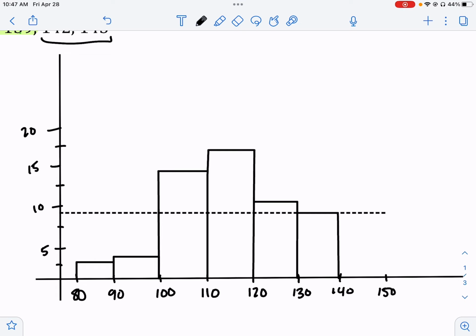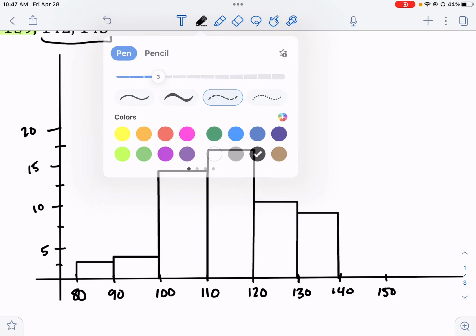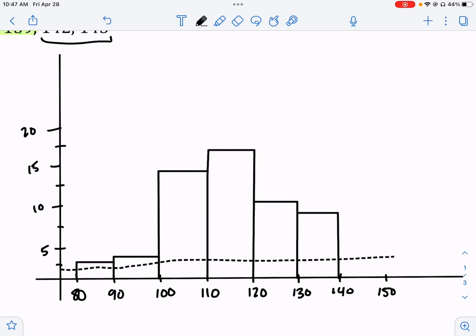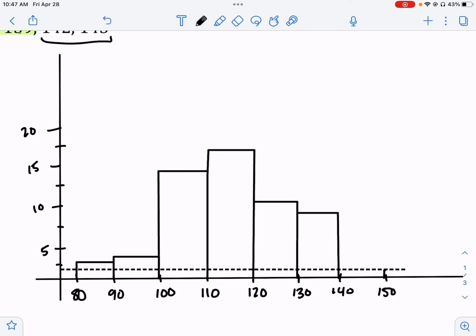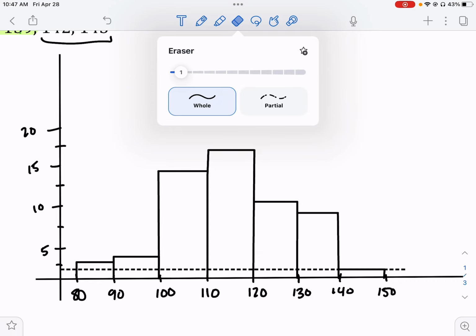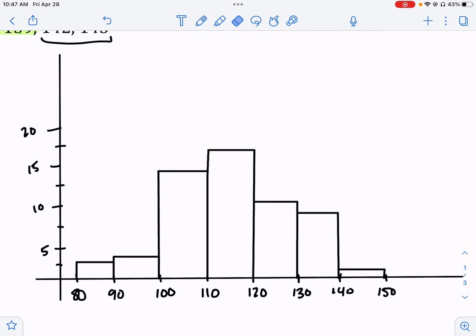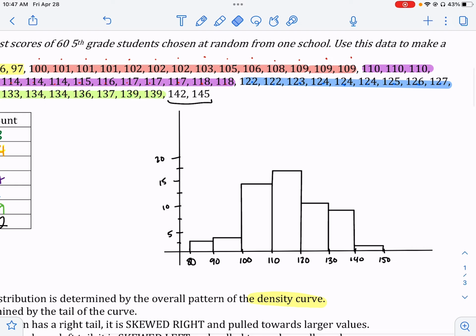And last but not least, my last one is 2, which is smaller than all of my first ones. So I'm going to give myself a sketch. It's going to be less than this halfway line. Alrighty. And I erase that guideline. Okay, erase that guideline. Here we have it. We've created our histogram of the data.